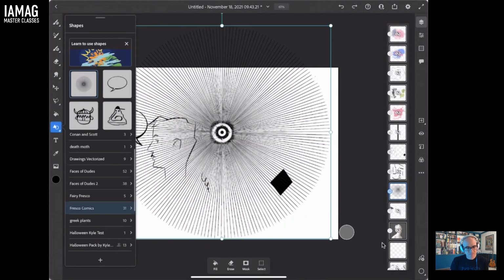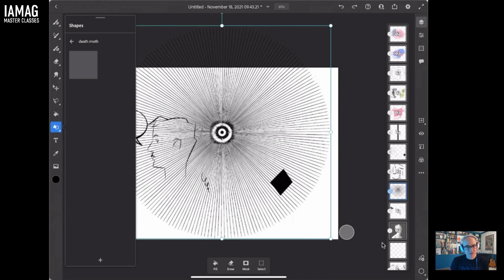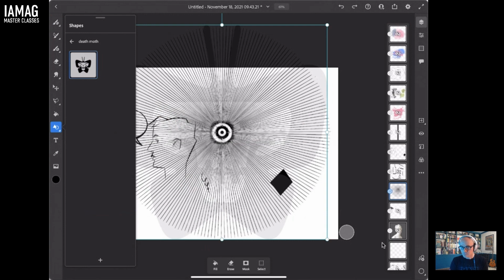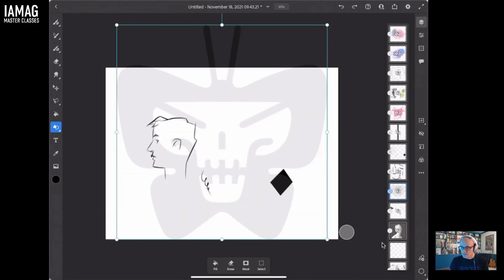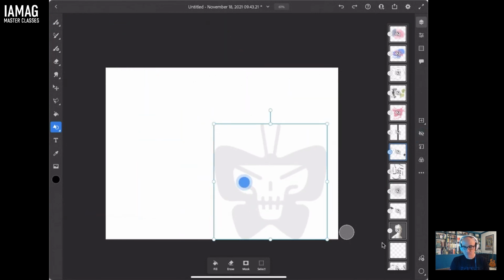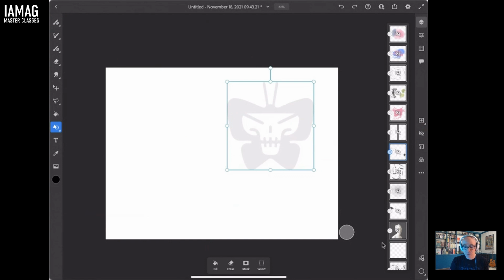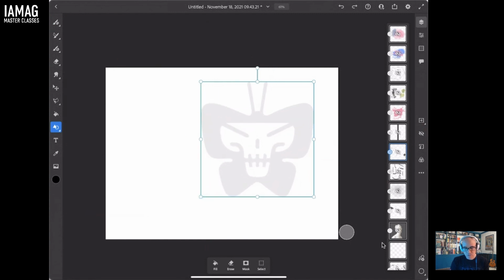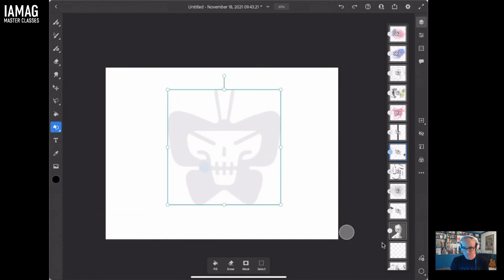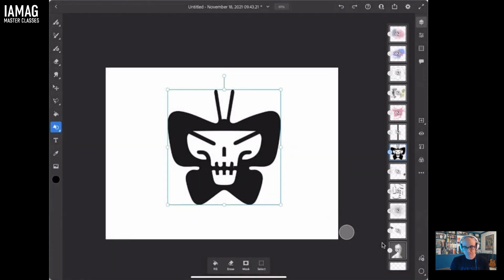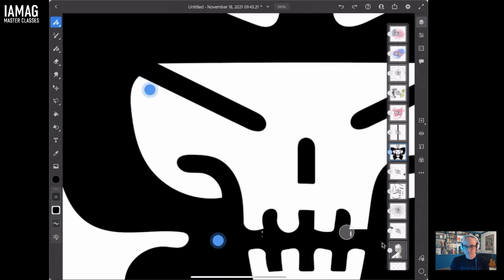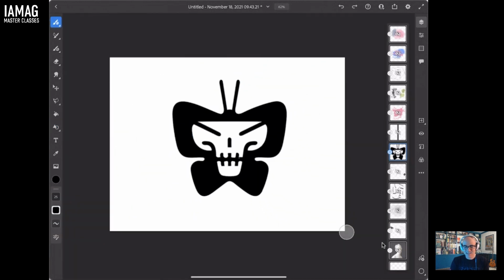So, for example, I made this character, Death Moth, and that's a logo I was working on for a personal project. I converted it into vector art. From Photoshop, I just took it into Illustrator and just converted it by live tracing it. And now I have it here in Fresco because it was saved to a library, so I can fill that. We can make it a vector layer, and there you go. A little butterfly. Yes.